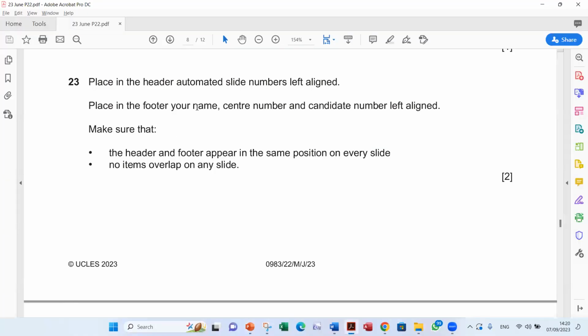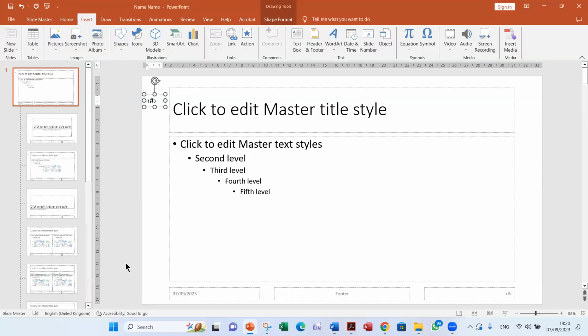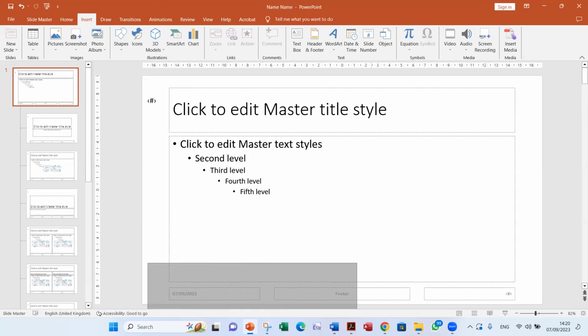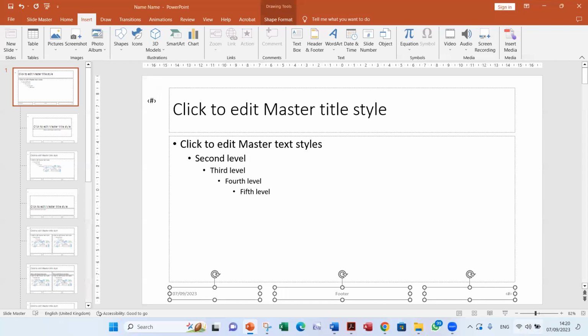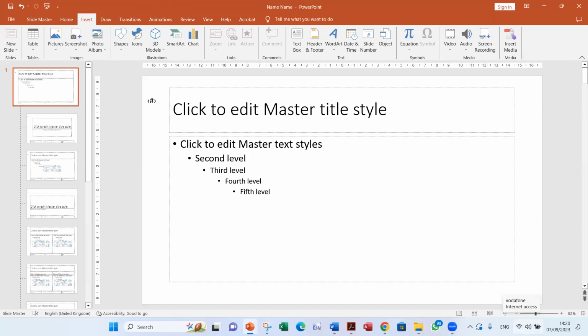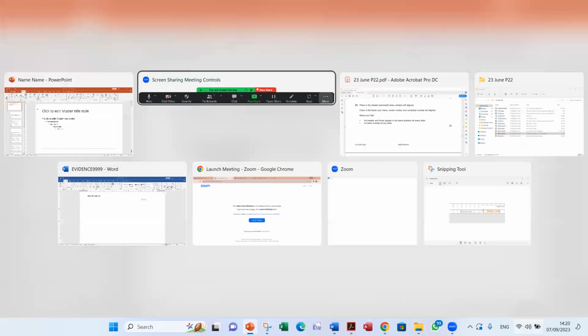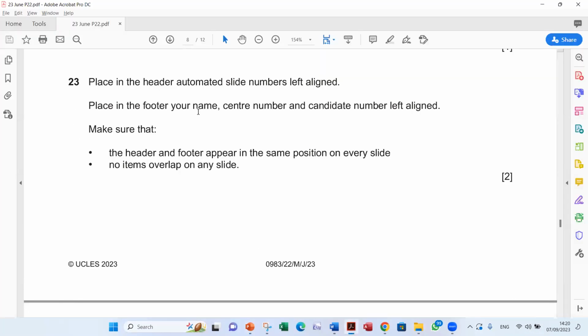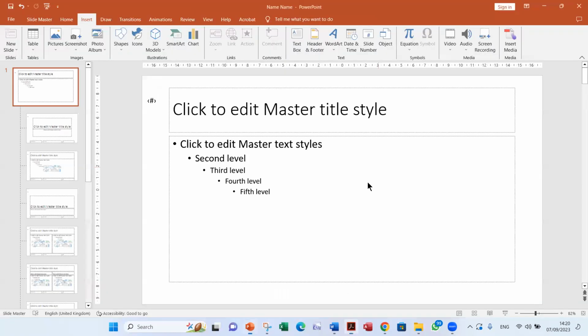Okay, place in the footer your name, center number, candidate number. These boxes, they don't work. They need special actions to make them work. I just don't want to use them. I highlight them all and click on the keyboard button delete. So I get rid of all of them. And then in the footer, your name, center number, left align.